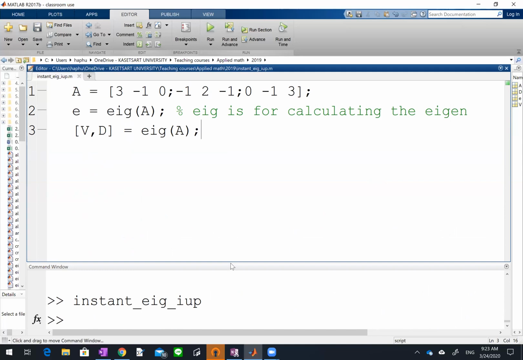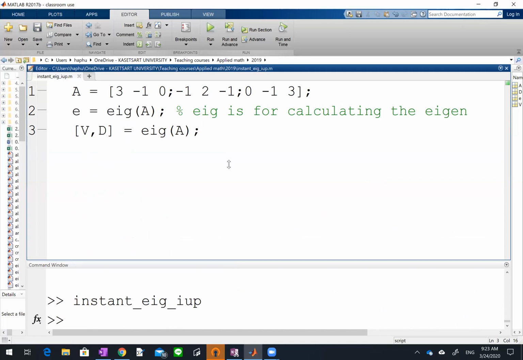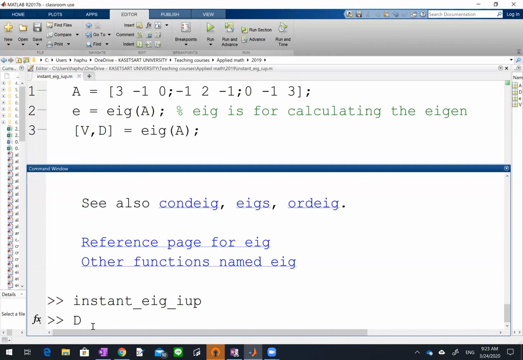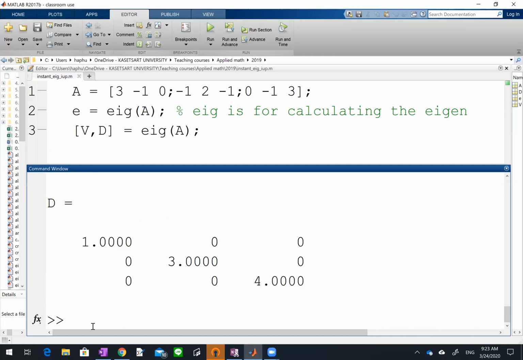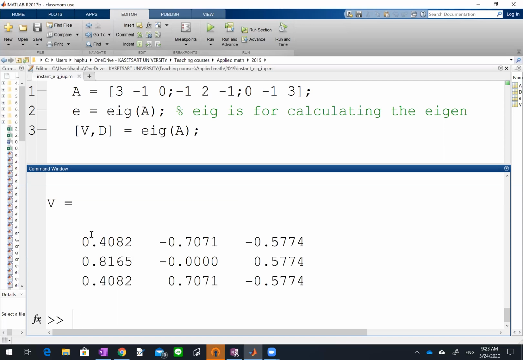Now let's see my capital D output first. The capital D is a matrix whose diagonal contains the eigenvalues. I don't like this form that much because I just want to know the values, not have them in matrix form, but it's one option you can have. Let's see the V here.